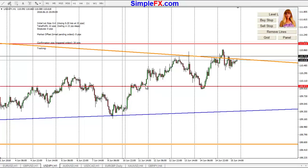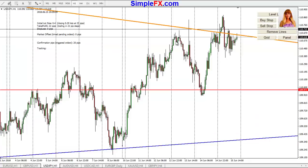Then I had a little bit of consolidation here. I didn't go for it too, because it wasn't good enough for me. But when it went close to the diamond pattern level and created this very small double top, it's pretty much nothing, but I decided to risk it. This is where I had the sell order.